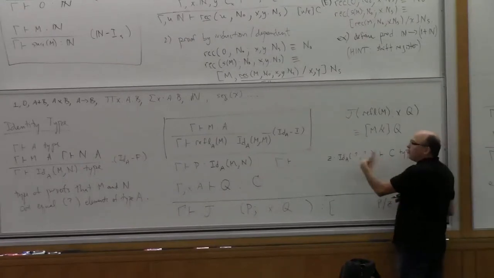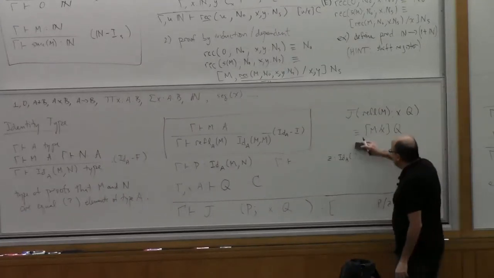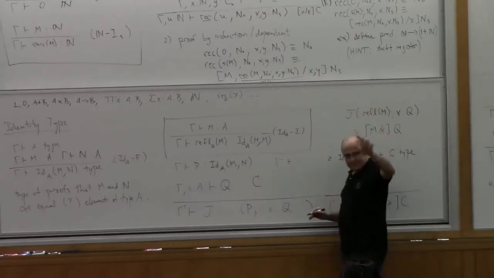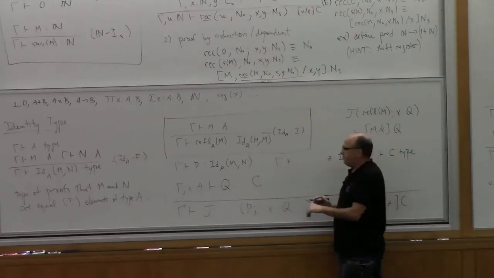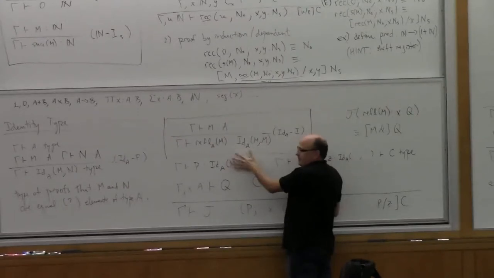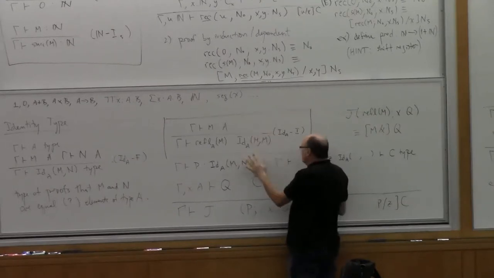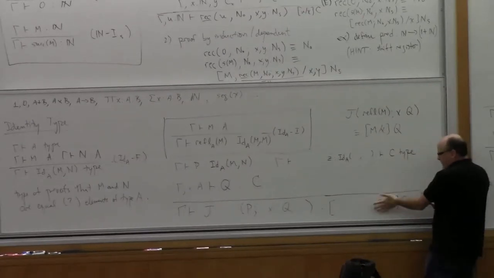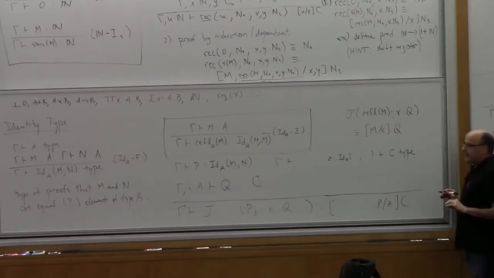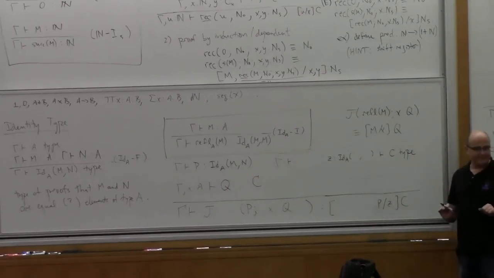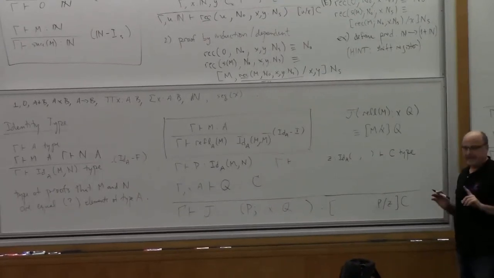However, in order to behave generically, I need to say something about what goes in here and here. The idea is it's an inductively defined family of types. That's the trickiness here. Someone asked this question earlier, and now this is where it comes up. Unlike the natural numbers, where you just have a fixed type that is inductively defined, it would be as if the M and the N were suppressed, like it's just id A. Then we wouldn't have any problem, because we would just write id A here and Z would be that, and we'd plug in P and we'd be off to the races. But this is not a single inductively defined type. I am simultaneously inductively defining an infinite family of types indexed by pairs of elements of type A. That's where it gets complicated, and I think that was your question. So now I'm answering it.